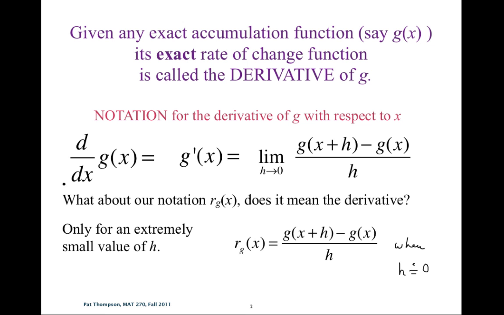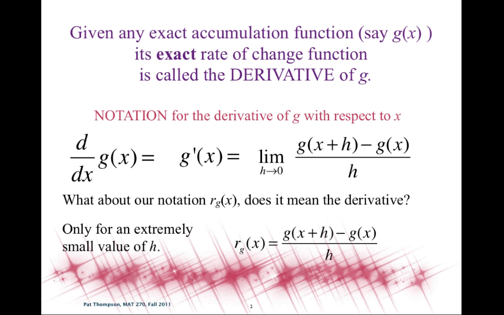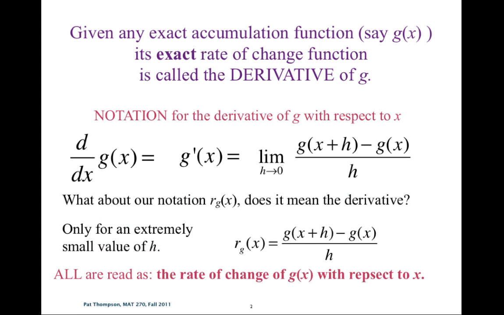It's worth noting that with this notation, we actually see the meaning in there, right? Because it's the change in the function value, the dependent variable, per change in x. So that one kind of embodies the meaning of it. This one's the easiest to write, but we lose any visual of the meaning. And this is the one we've been working with for a while. Any questions? All of them, though, are the rate of change of g with respect to x.